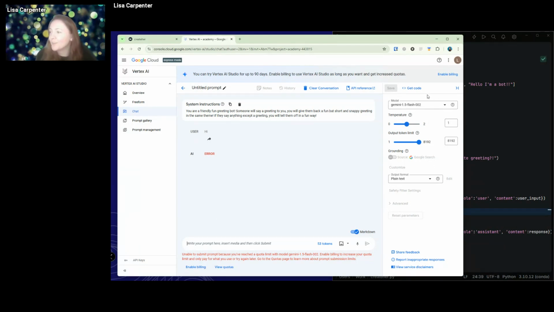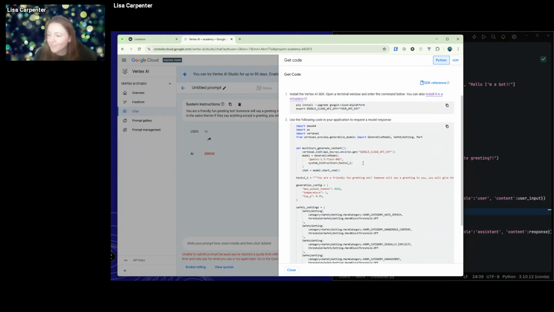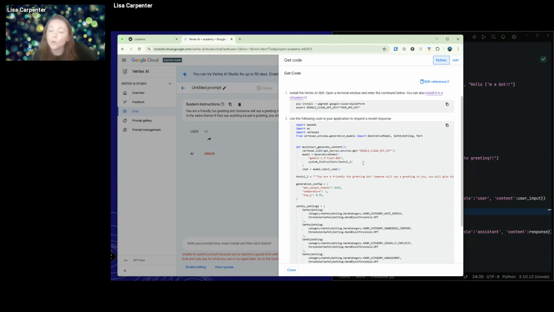Okay, so we can see our code. It's already giving us all of this beautiful code that shows us how it is going to work. And it is this multi-turn generate content that really powers our models.